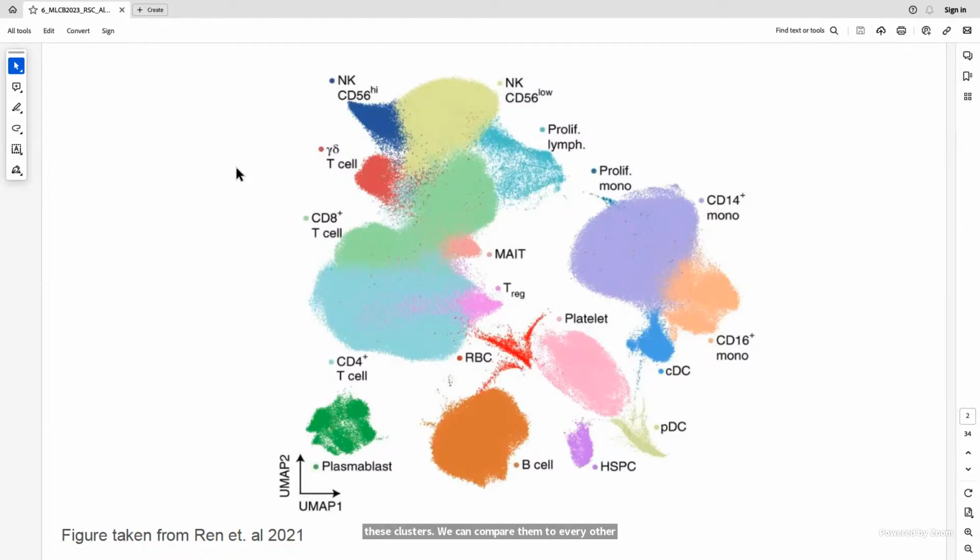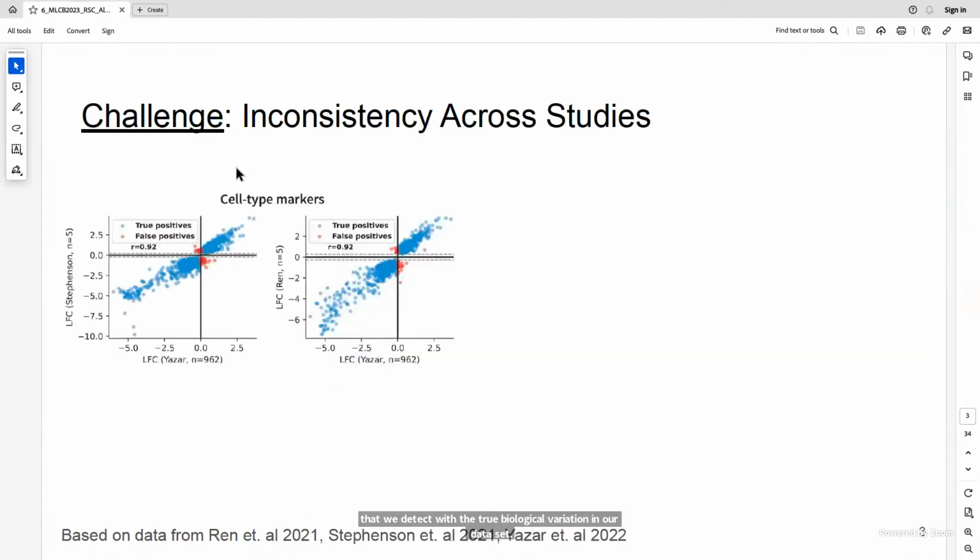But when doing this kind of analysis, one natural question that arises is how consistent the signals that we detect are with the true biological variation in our data set. To help quantify this, we made this graph on the left, where each point represents a statistically significant gene. On the x-axis is the log-fold change of that gene in a large 962 sample data set that we can effectively think of as a ground truth. On the y-axis, we're taking 5 samples from 2 separate single-cell experiments respectively, and comparing the log-fold change seen in those 5 samples with our ground truth. We can see that even though we're just using 5 samples, we see very nice correlation.